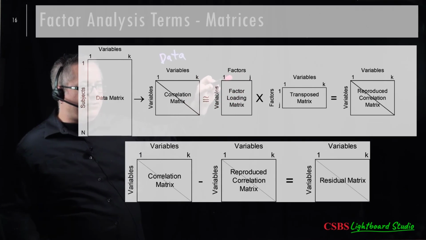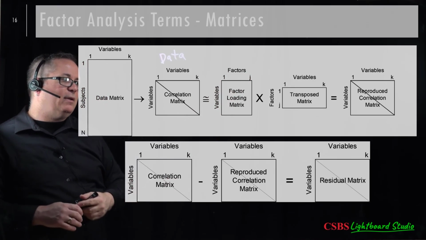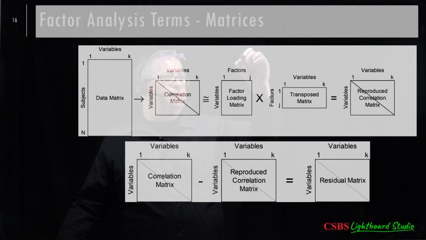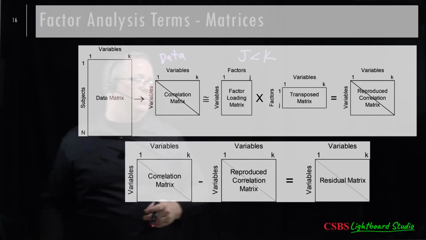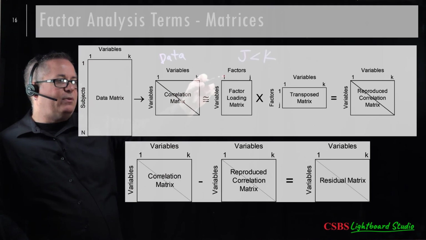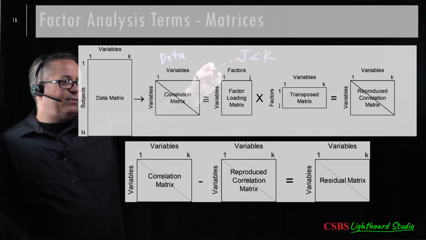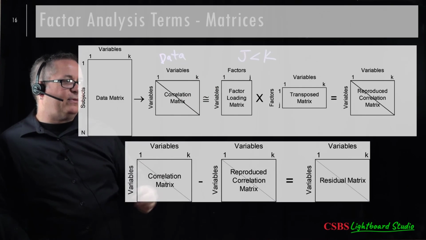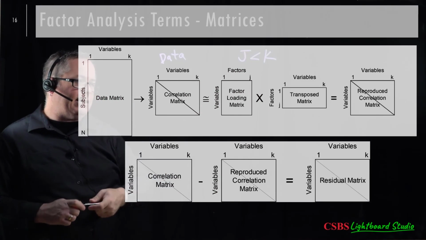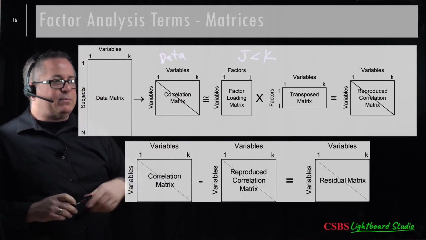This is factors across the top. So let's say I decide there are j factors. Typically, j should be substantially less than k. That's the goal. K is the number of variables we have. I want to try to extract as few j's as possible to explain the items. So if j and k were equal, you can perfectly replicate the correlation matrix, but it's super boring.